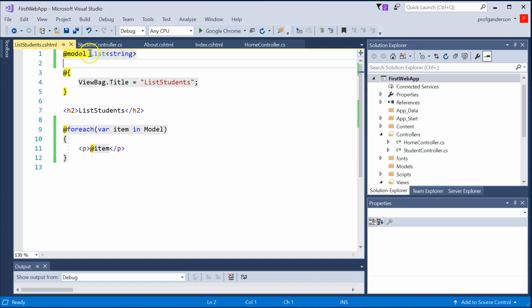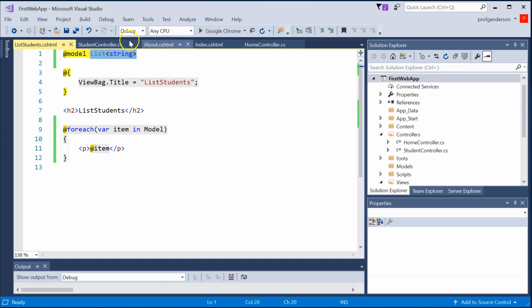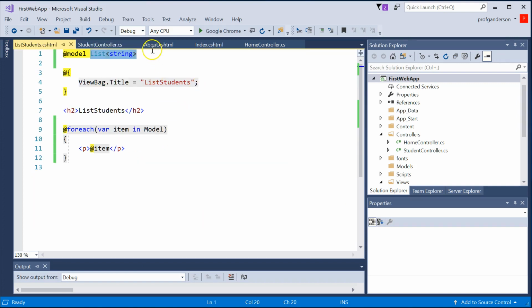And we said the type of model or data that's coming in is going to be a list of type string. Now, if you remember, go back and look at your student controller. Do you remember what we said past that model? List students, which is a list of type string. And so when you say return view list students, .NET automatically passes that list variable data to the view. That then gets passed or attached to this view as a model.